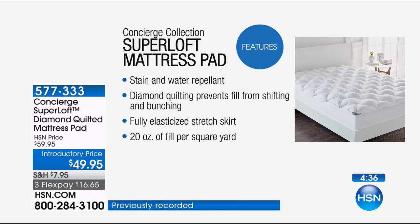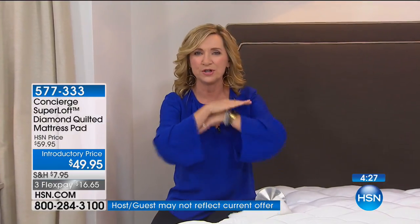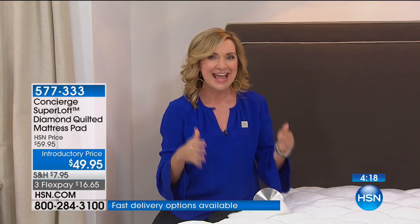That's really important because I've seen mattress pads. I've bought mattress pads. Right. They look really big and impressive in the package. And then you put them on the bed and you feel no difference. There's nothing there. This you will notice. This you will feel a lift in your mattress. You will climb into bed and instead of trying to get comfortable, it kind of finds you.